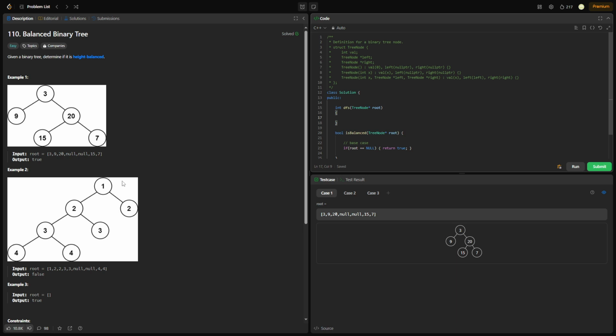By the way, every time we go up a level, before we add to the depth, we're checking: is the left subtree and the right subtree balanced? Meaning, we take the depth of the left subtree minus the right subtree, and we take the absolute value in case we do 1 minus 2 or 2 minus 1, it doesn't matter.